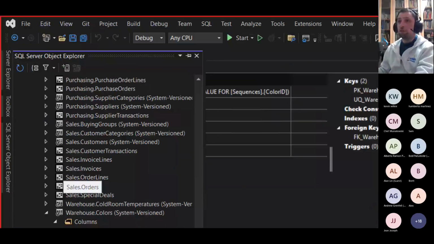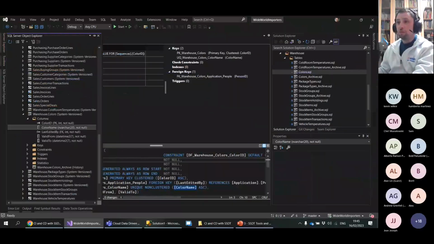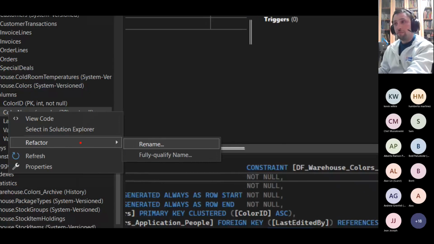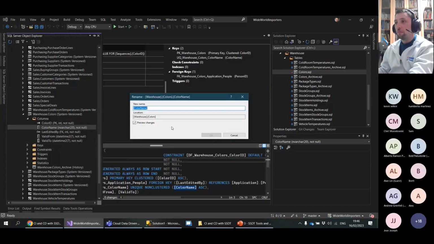But let's say I found it here specifically. This is important to remember, specifically in the SQL Server Object Explorer window, right? Once I find the column here, I can right-click on it, select refactor, and rename. Right-click, refactor, and rename. And I put in the new name, let's say color.